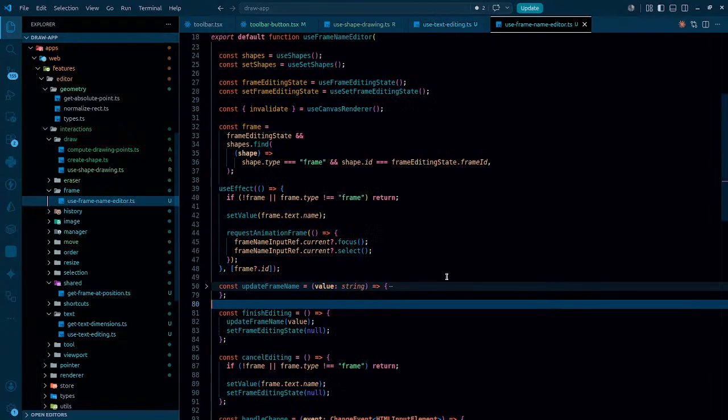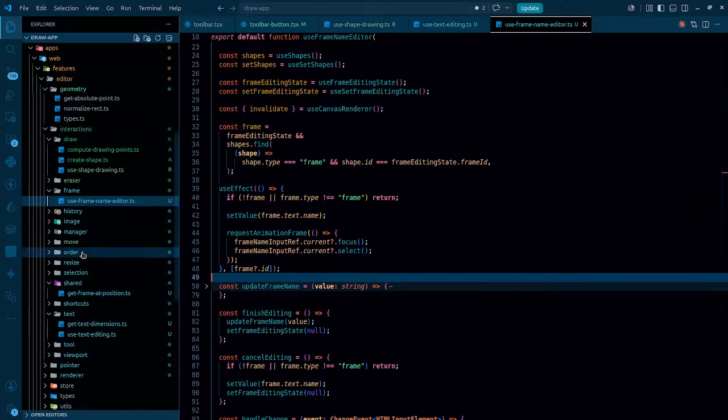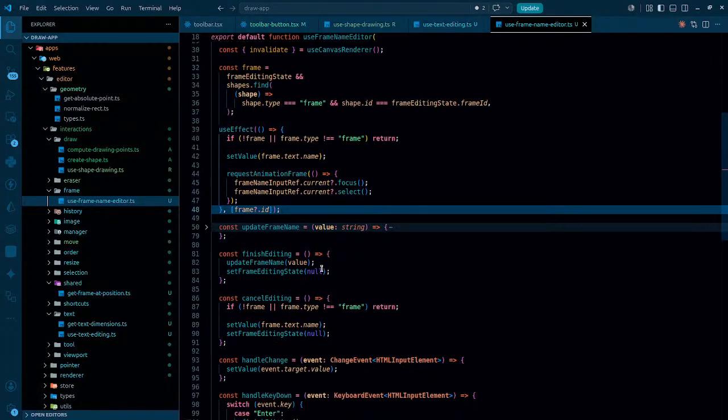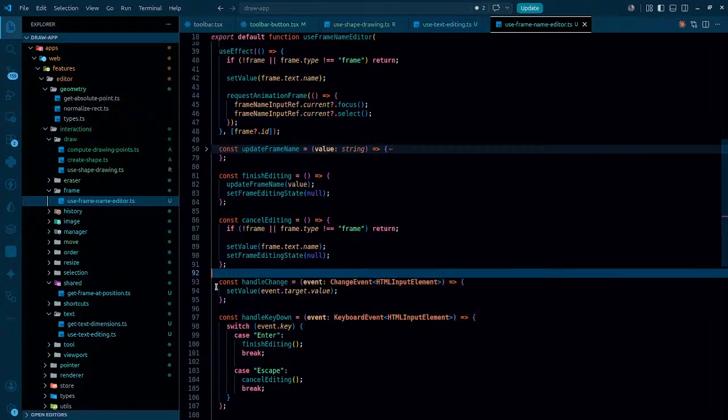Let's go to the frame and let's fix it. So what is the benefit? If I have to work on order, selection, move, manager, image, history, just go to that folder and you will get all the code related to that there only. That is the benefit of refactoring it this way.